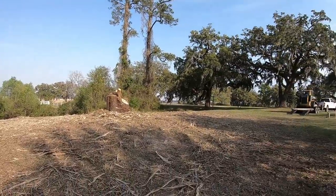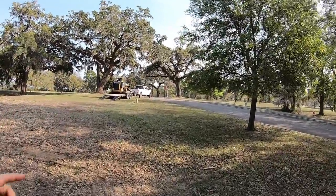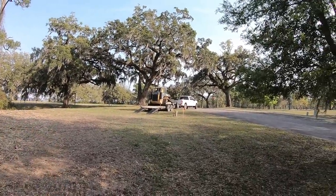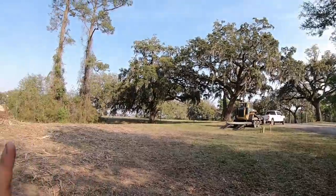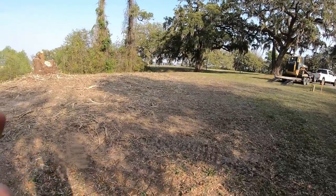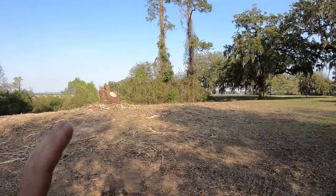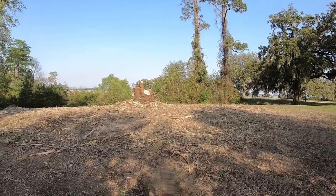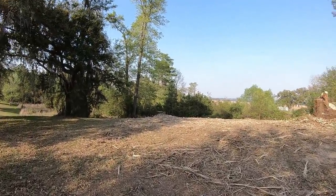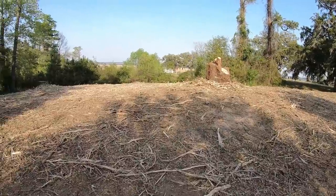A couple things that I noticed. I noticed that the head, the XC8T, aka the monster is what I'm calling it, the head speed on it is quite a bit slower than the other one. And that works actually really good in situations like this because it doesn't throw stuff that bad, because there's not as much blade speed underneath there for it to hit something and send it out past the green monster at Fenway. So it kind of keeps everything for the most part where you're cutting it. It will throw a little bit, but it's not as bad as the other one.